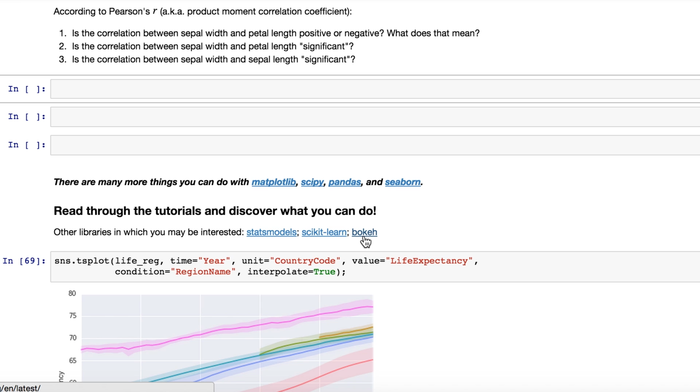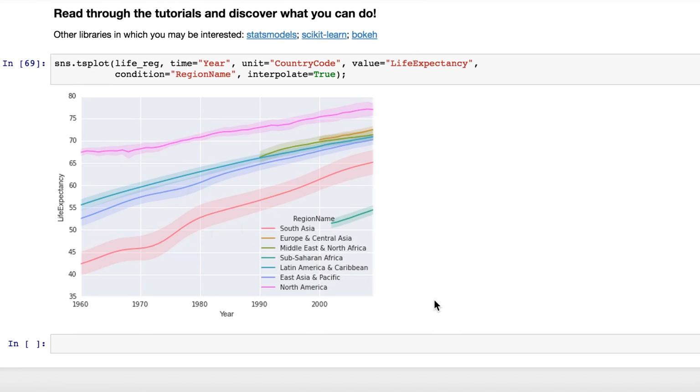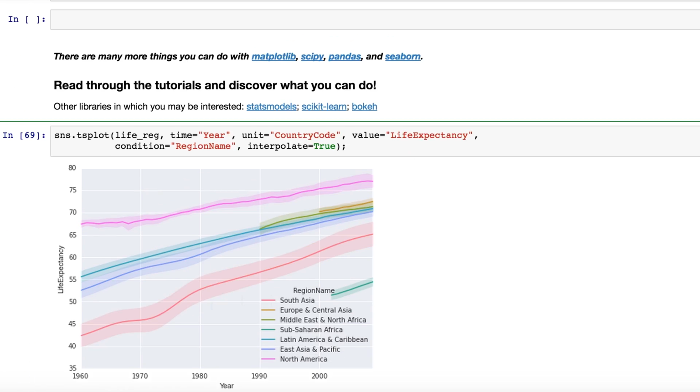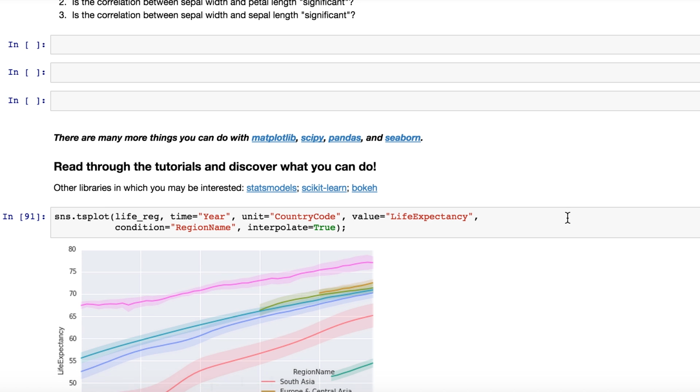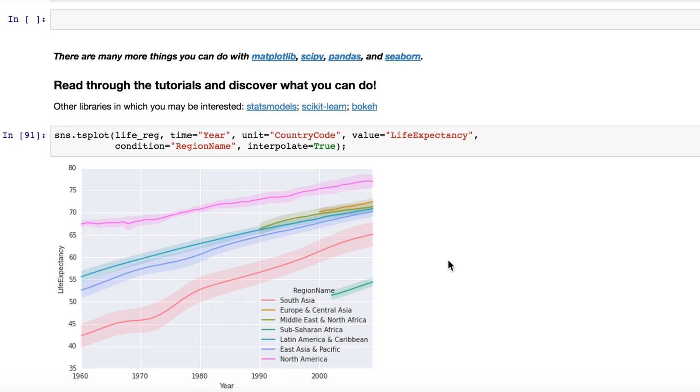They are trying to stay closer to the grammar of graphics, which is, for those of you coming from R, if you're familiar with ggplot, that's where the GG in ggplot comes from, grammar of graphics. Bokeh is not nearly as close to that ideal as ggplot is, but it is nice in a lot of ways. And then you can make cool plots like this. Let's see if this works. Sort of. Anyway, good enough.